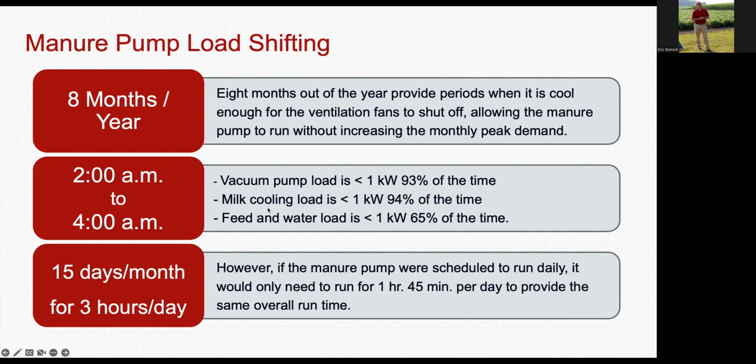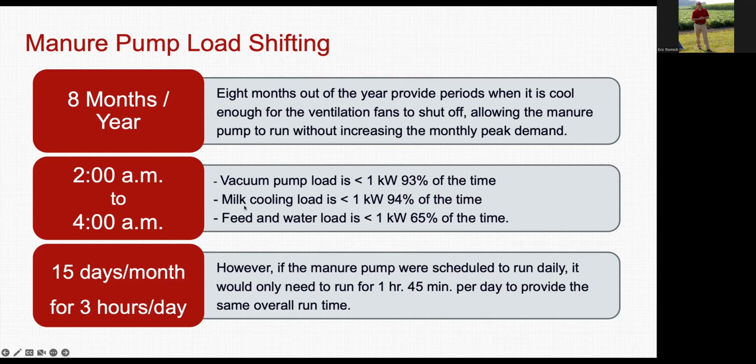We kind of further filtered to say, okay, so when those fans were off, what's the best time if we need to narrow it down to have these fans set to run? So thinking about some type of a timer that would run them during the evening or the early morning hours, I should say. And what we found was that between 2 and 4 a.m.